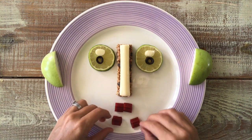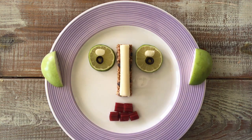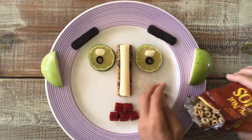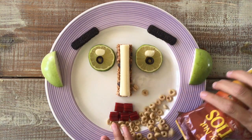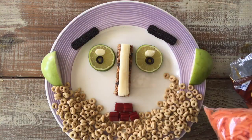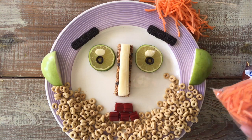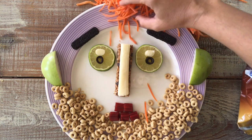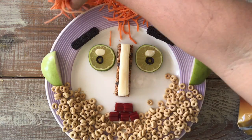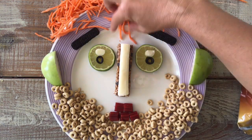If you aren't sure if you want to use food to make this face, don't worry. Arcimboldo also made portraits out of things he had lying around the house, so you can do that on your plate if you would like to instead. To make this challenge even more fun, plan to eat your creation for lunch or dinner after you're finished so that the food doesn't go to waste.